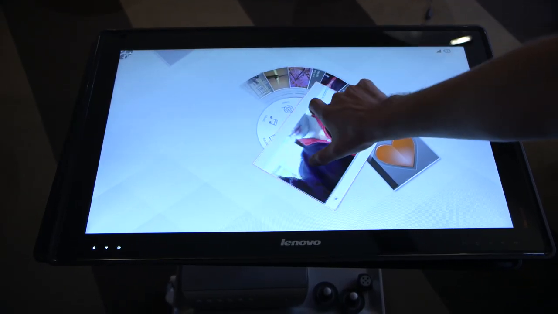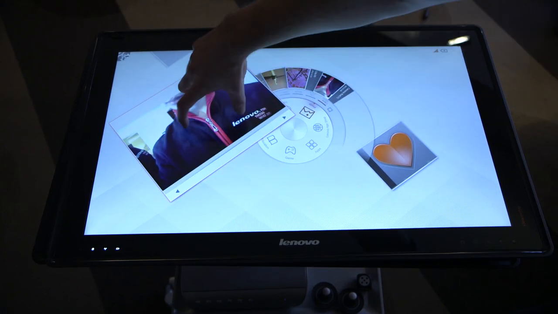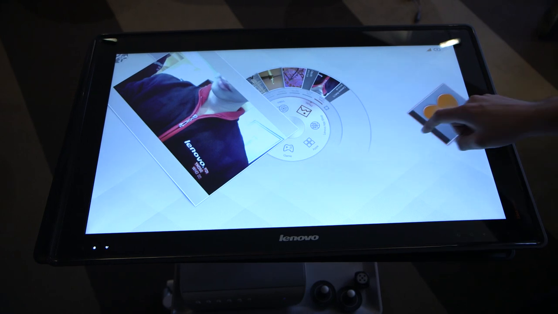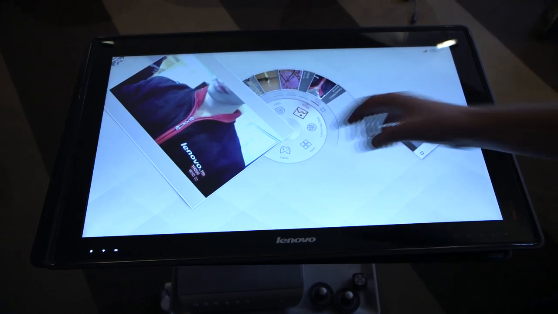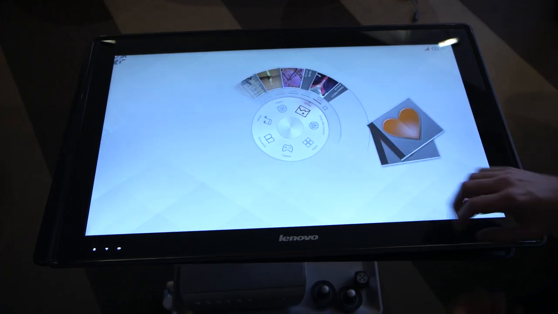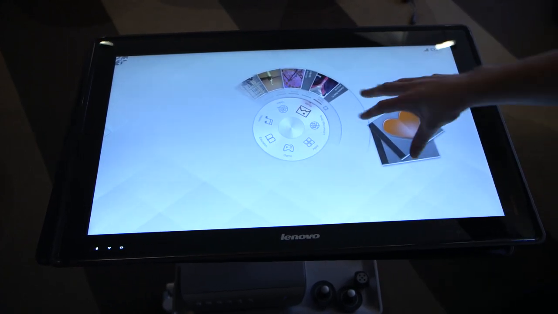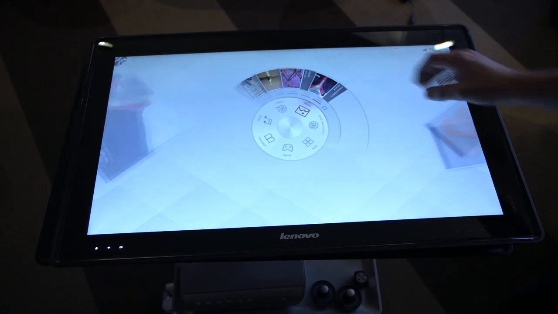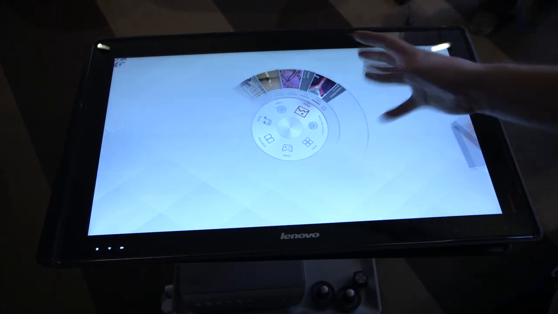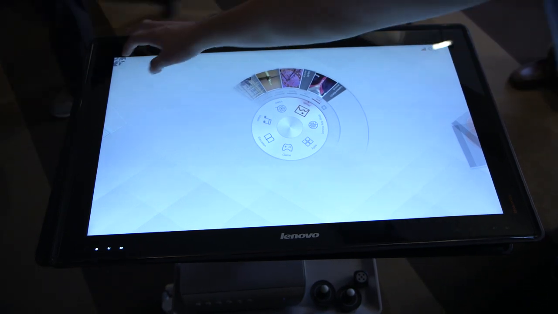It's designed to be used by more than one person at a time, so you can put something over there and they can interact with it. There's a 10-point touchscreen, and you can play music while you're doing whatever you want. And then if you just want to see all your music, you can just do that and it'll bring up whatever you have. And then you can bring everything back or get rid of everything. It's a very cool, kind of a little gimmicky but fun touchscreen interface.